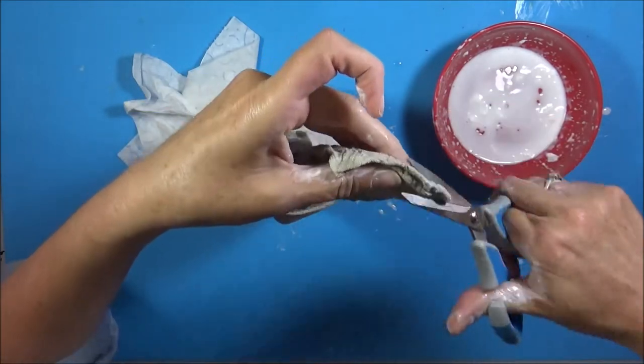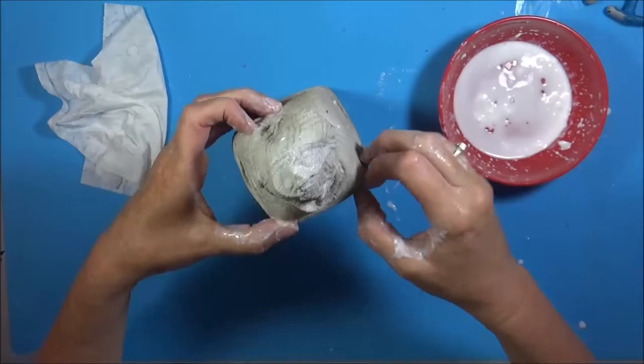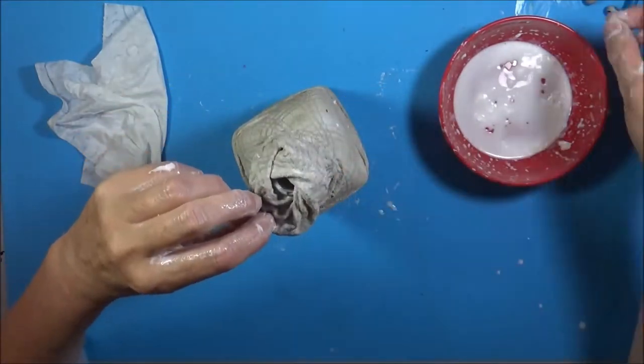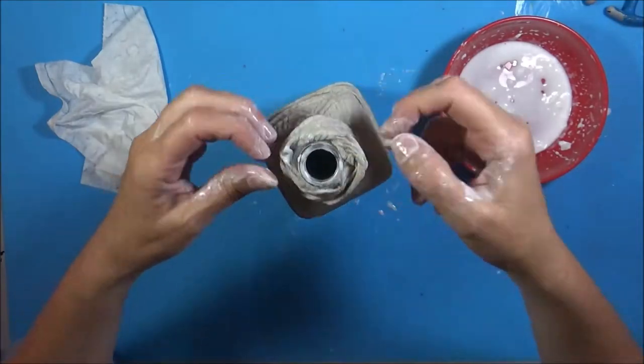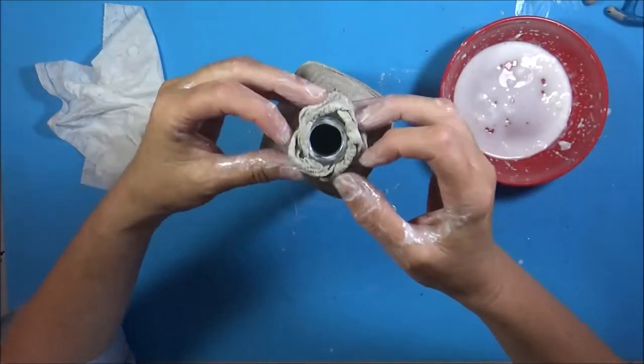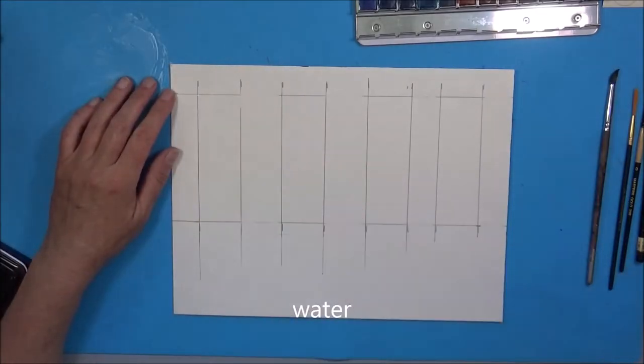Here on the top, I have, of course, way more material available. It's not as tight, so it makes really lovely shapes and folds. And yeah, I really like the way it already looks. And you will see that by the time it is dry, it gives a really nice texture.